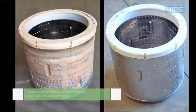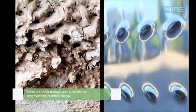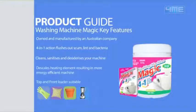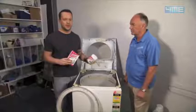So this Washing Machine Magic product actually flushes out the built-up detergents and scum and all those calcium deposits we were talking about, Paul. It's got like a 4-in-1 washing machine maintenance product. It actually cleans, sanitizes, and deodorizes your machine and kills the bacteria as well. It breaks down all of that build-up behind your bowl, which we've seen when we pulled out here today, and helps scale your heating elements too. You pour it in, you press start, you walk away, and it's clean.